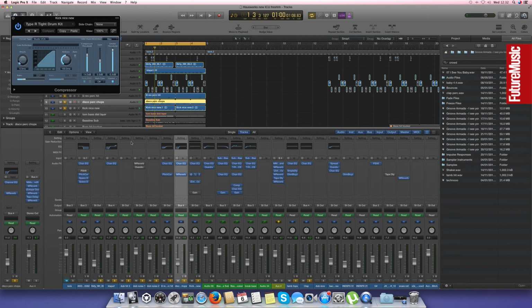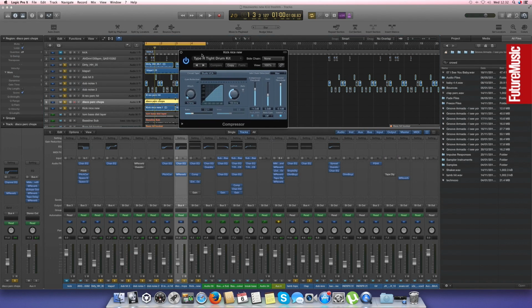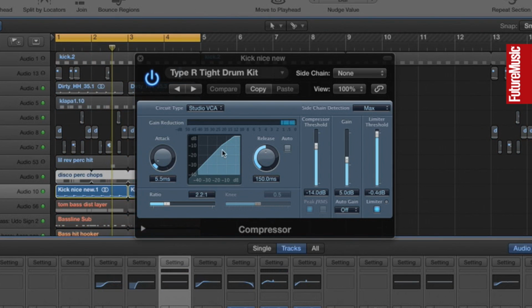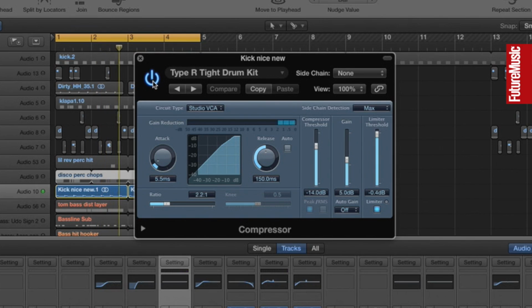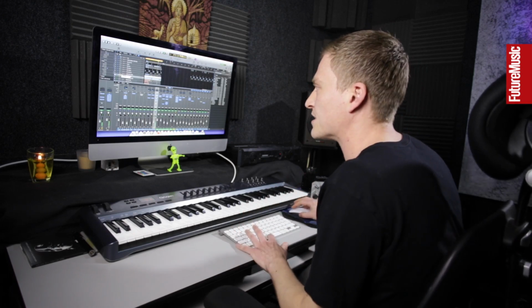And on the kick drum here, I've got a bit of a drum kit compressor, which is one of the in-house ones in Logic, which I can show you the difference. It's adding just that extra little bit of punch and a little bit more depth to it. So you can see how much it's working on there, and control it with the threshold and the ratio down at the bottom there. That's just to make sure the kick's pumping through as much as it possibly can.